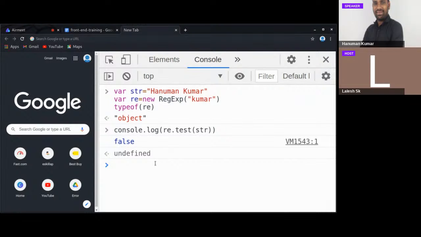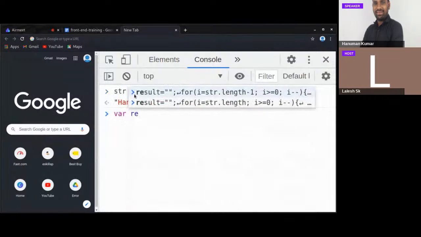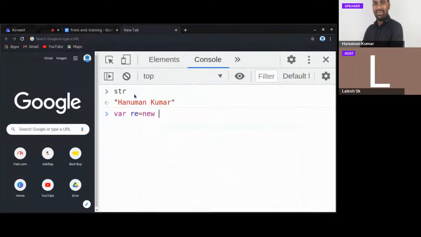We have to use capital K. So let me use capital K for the regular expression. First of all, I would like to remove this stuff here, and I would like to execute this str. Yes, first of all, let me print this str. Now I'm going to create a regular expression, so we have to use new RegExp.